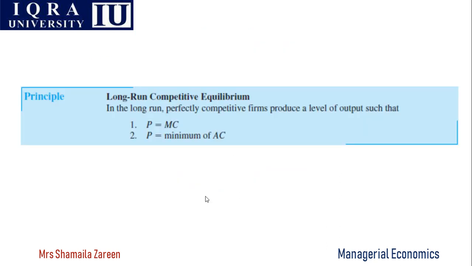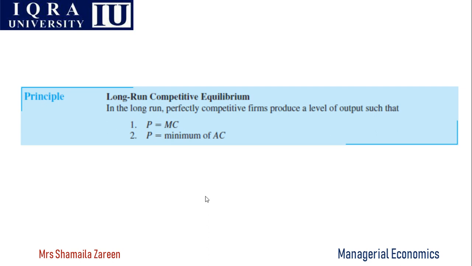These long run properties of perfectly competitive markets have two important welfare implications. First, as I have discussed, price must equal the marginal cost. The market price reflects the value to society of an individual unit of output, and marginal cost reflects the cost to society of producing another unit of output.